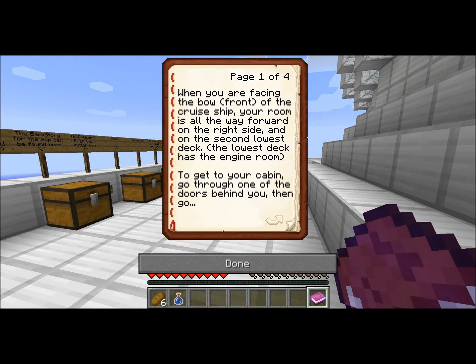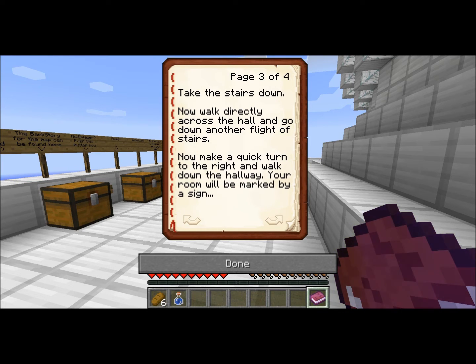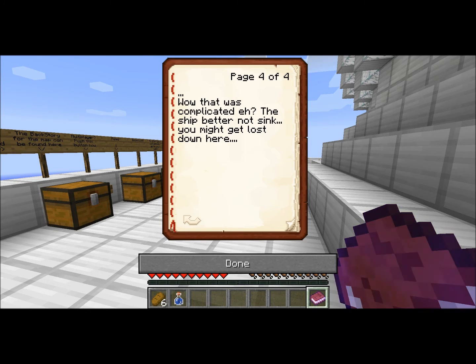Okay. So let's see. When you're facing the bow, front of the cruise ship, your room is all the way forward on the right side and on the second lowest deck. The lowest deck has the engine room. To get to your cabin, go through one of the doors behind you, then go down the stairs, then go down the long hallway with couches and stuff until you reach the back of the ship. Then turn to your right and walk up the side of the ship. You will see lots of rooms. Keep going until you see the sign that says stairs. Take the stairs down. Now walk directly across the hall and go down another flight of stairs. Now make a quick turn to the right and walk down the hallway. Your room will be marked by a sign. Wow, that was complicated, eh?